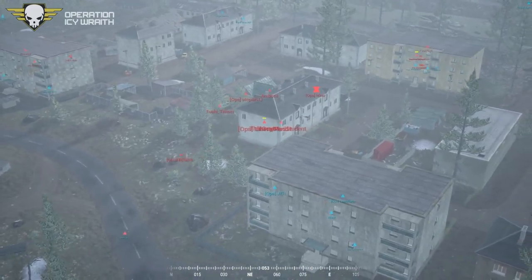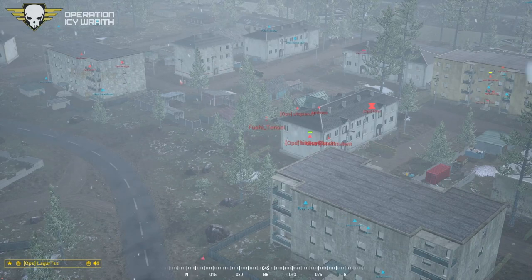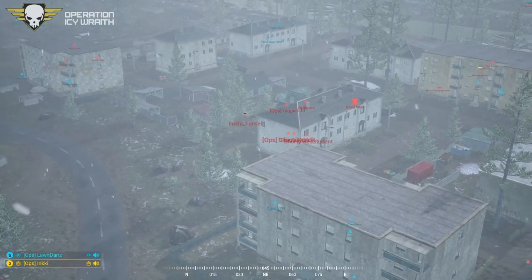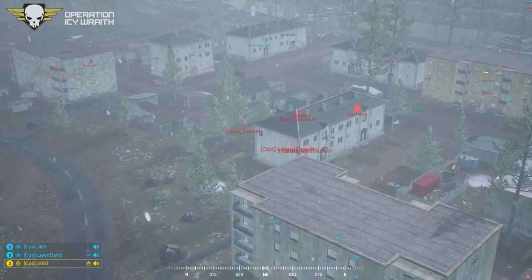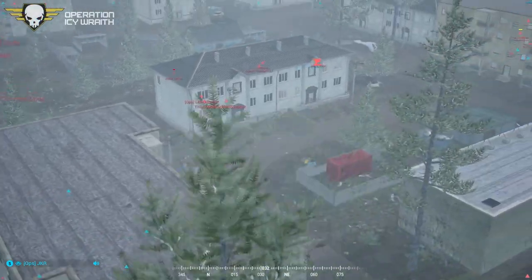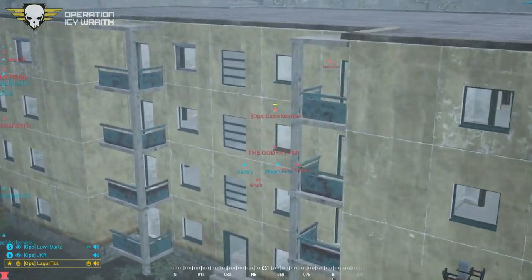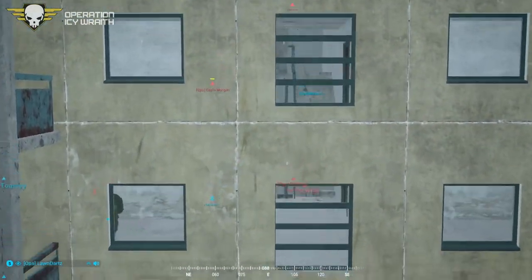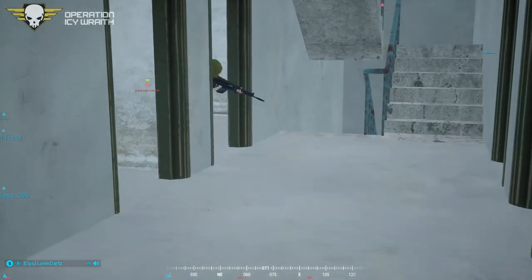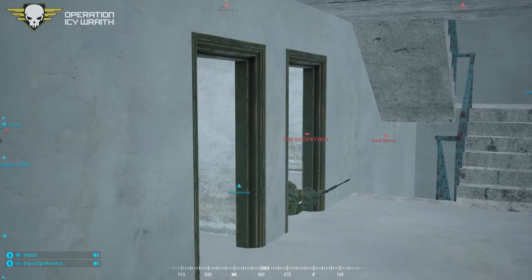You can see the hourglass is where the radio is. That is the objective for Mill forces. It's the Mill HQ. Morgan thinking about going downstairs here. He's definitely hearing them downstairs. Clap is watching the staircase, so.